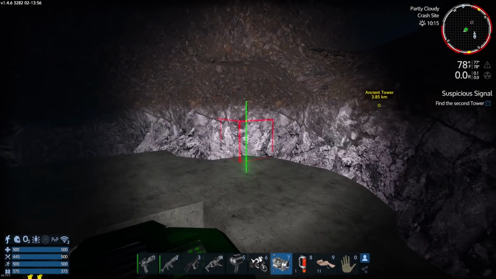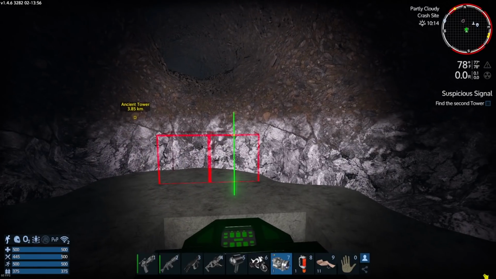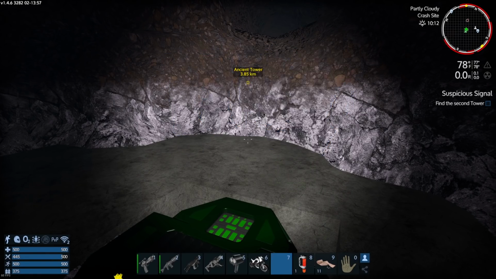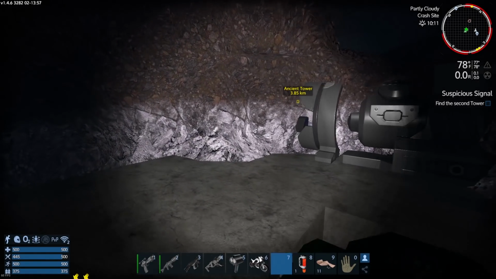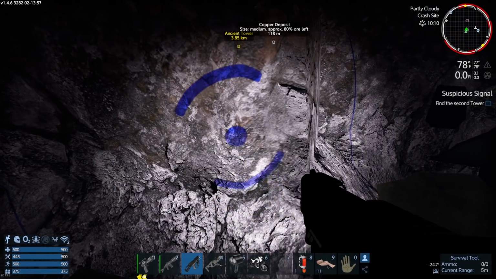It's not really going to be an option with the way I'm building right now because everything's so close in. But eventually you want the generator away from you. Now, the only thing I don't like about the generator there is I have to pass it to get to the copper deposit, but it's fine. It's not ideal, but it's good enough.